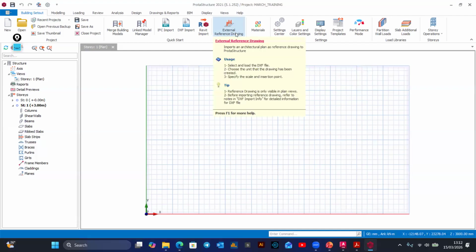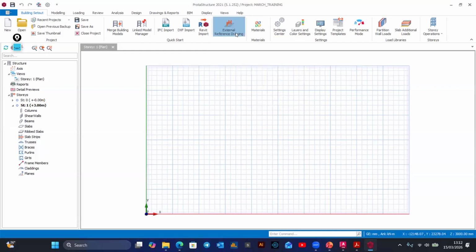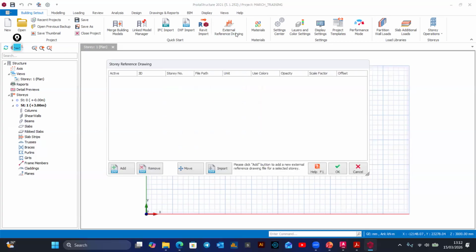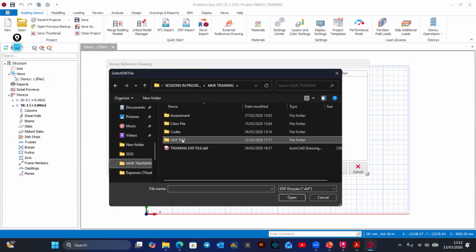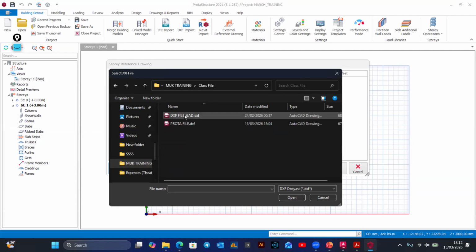External reference drawing is here. Click on it. Then you click on add. Then you go to that folder and look for that DXF file.